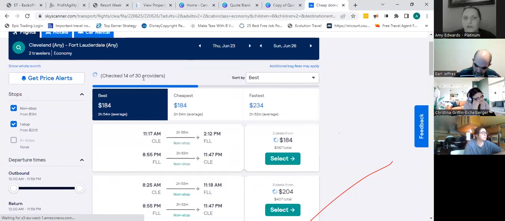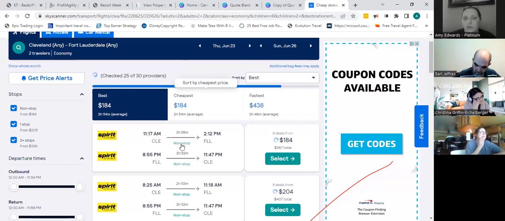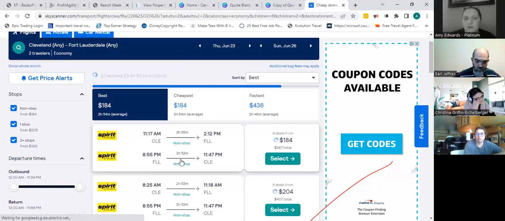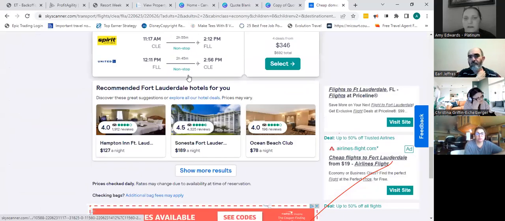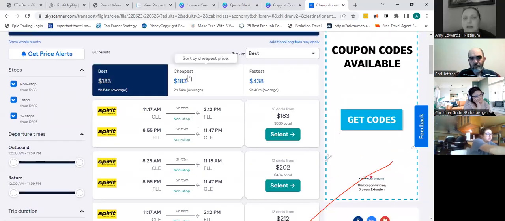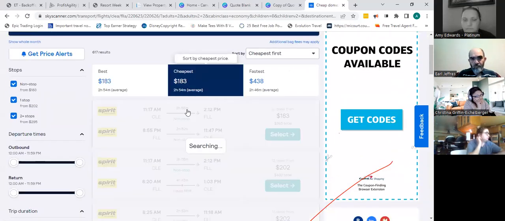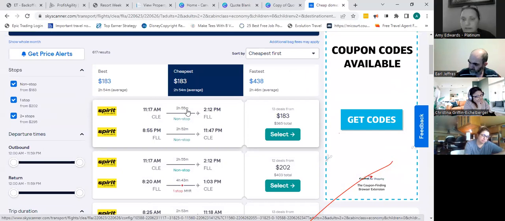And again, they go through 30 different providers. Before this gets all the way to the end, that's when all your options are going to pop up. So many people don't choose to fly Spirit, and so I wouldn't use that cheapest option. But if I scroll down, typically I can see some other options like United popping up in there. As I let it load entirely, some more options will come up aside from Spirit usually. So I get the pricing from Skyscanner, so I know where I can start. And then I typically go to the airline directly to book.